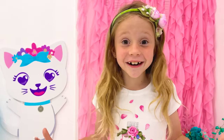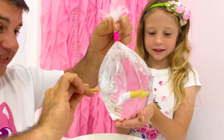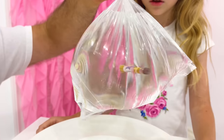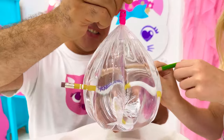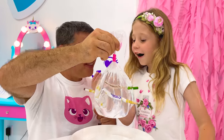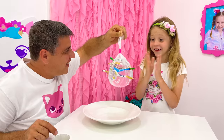Let's do some more! For this experiment, fill a plastic bag with water and tie it. Then pierce the bag through with sharp pencils and see that the water does not flow out of it at all. Can I try? Yes. This is because the bag is very elastic. As we pierce the bag, a small hole develops and the bag stretches, tightly fitting the pencil and preventing water from flowing out. Wow! Yay!